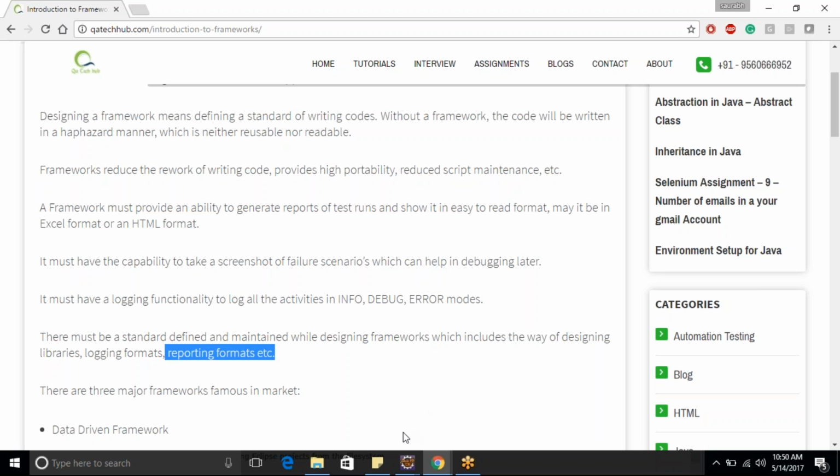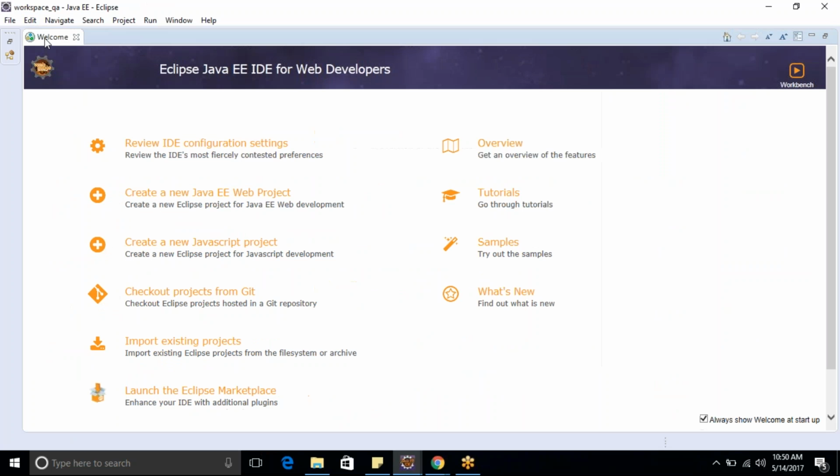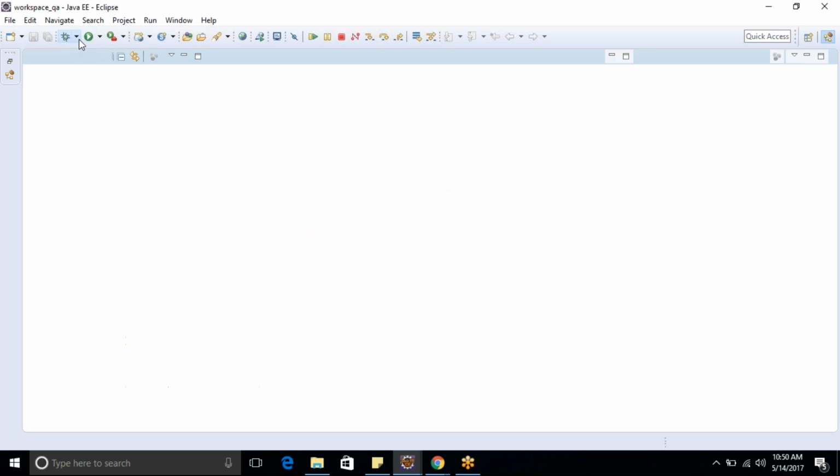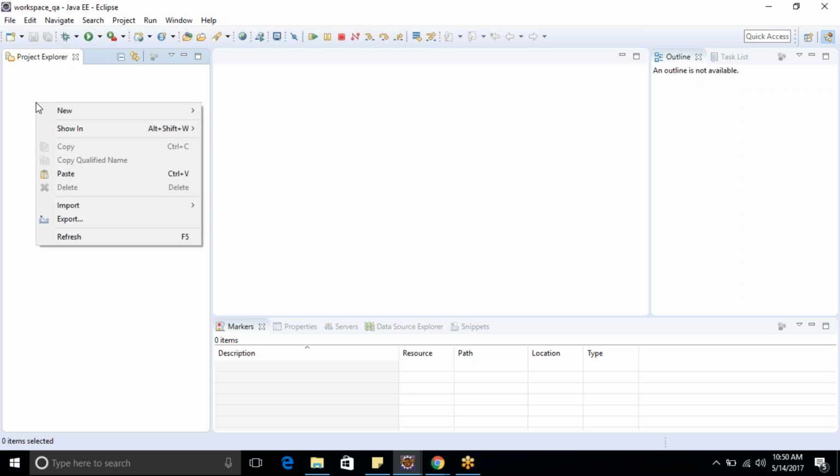Now I'll start with the framework only. So we'll be doing everything from scratch. Any question before I start? Okay, Rupesh, you have a question. Logging. What is logging? The project on which you are working, are they maintaining any logs?